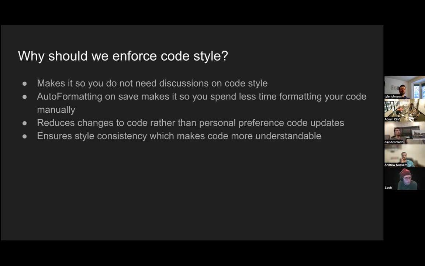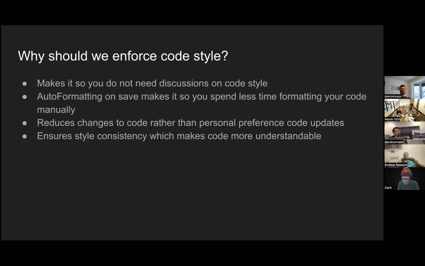So I'll go to the next slide. The question is, why do you want to even consider something that lints or formats your code? These are a few of the reasons I could think of. It makes it so you don't have to have discussions on code style. When you're doing an MR, you don't need to have discussions about that. You just say ktlint does it, and maybe you can choose to disable certain rules if that's what you want. But for the most part, you should not have discussions on code style.